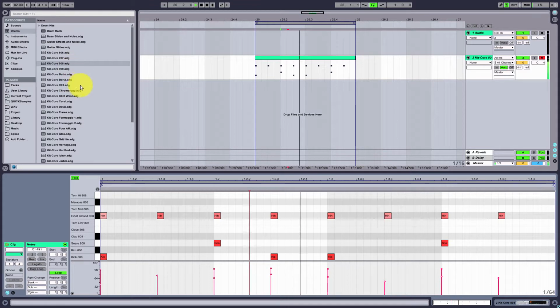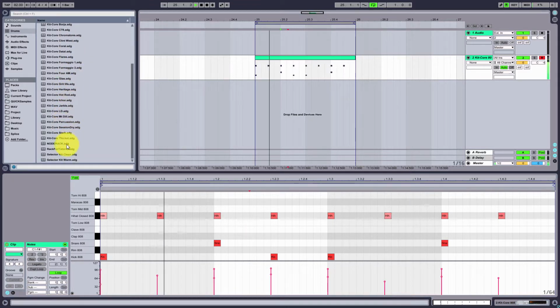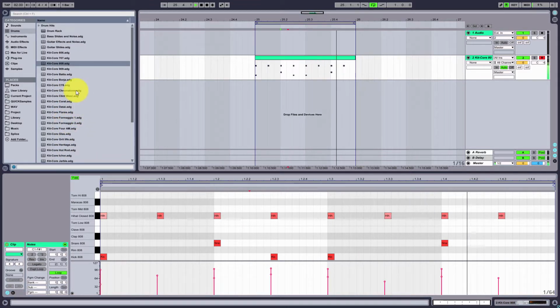Ableton comes with a bunch of kits that you can see here. Go ahead and play around with a lot of different kits and see which ones have drum samples you like, and then hit up my other tutorial on how to make a custom drum rack so that you can add your own samples. And again, if we wanted to adjust our tempo, come up to the top left here, click and drag. And find something that feels right.